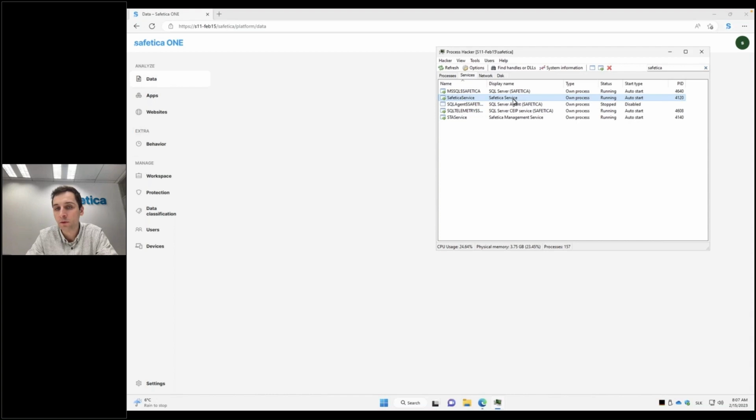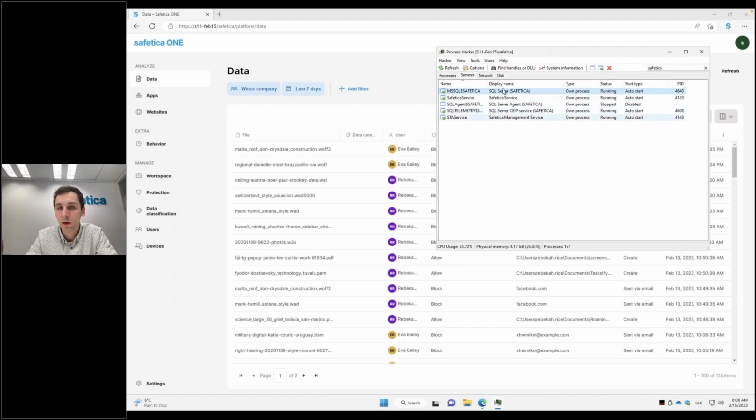The new service is built on new technologies. We've been testing it for over a year, so this is not something completely new. We've been running it internally for a very, very long time, and everything is installed automatically within the installation as a single package. So you don't have to install one thing, then the other thing. Everything is bundled together and installed at the same time. And you can also see that some SQL session is running for the Safetica database. Nothing else is running on this computer just yet. So let's imagine this is a server for now without any clients.